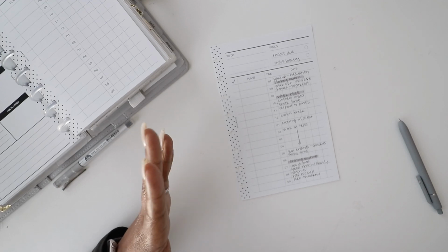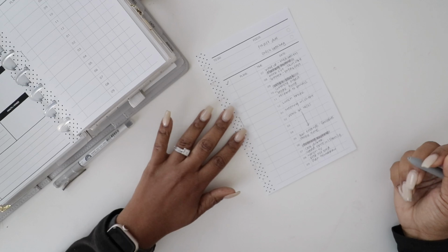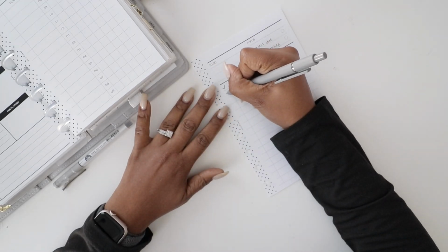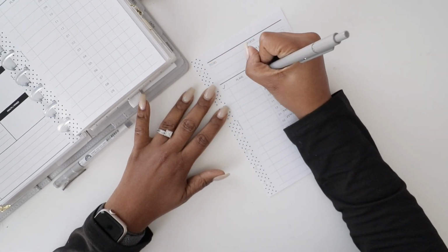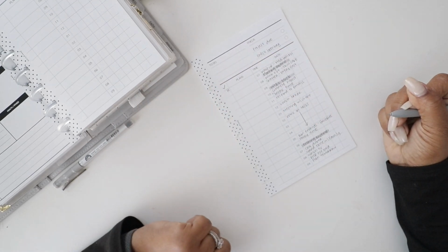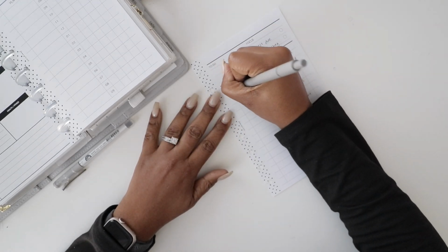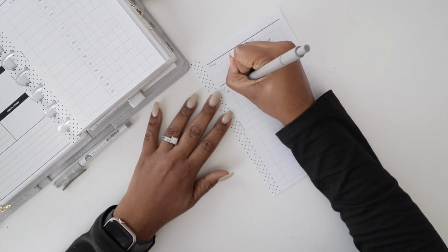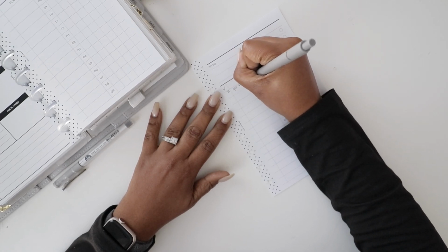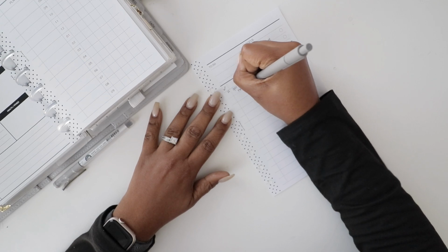Again, I'm going to show you a sample of how that would look. Let's say as a high priority, and you could put a little H here if you want, but you kind of want to reserve that for being able to check it off. But I'll just put a little H there just so you'll know. Let's say you want to get the kids ready for school. Okay, and that is definitely high priority.